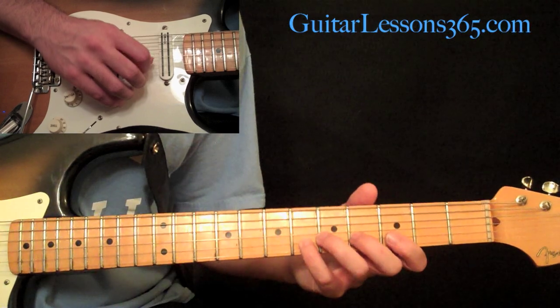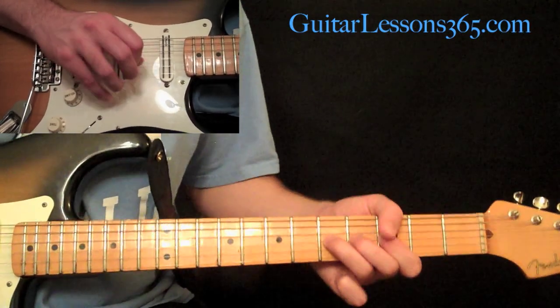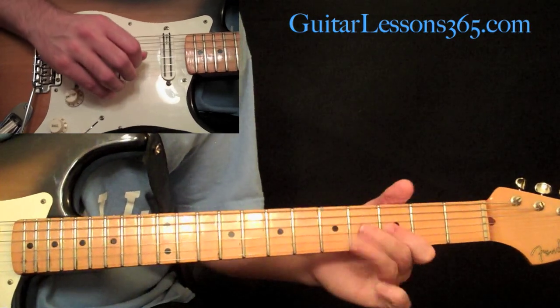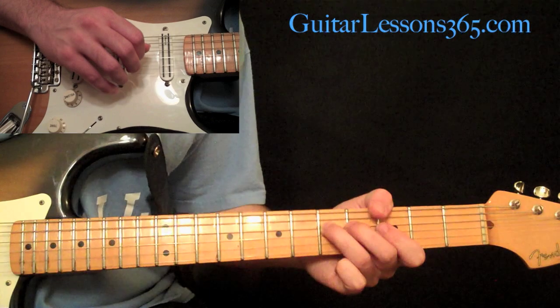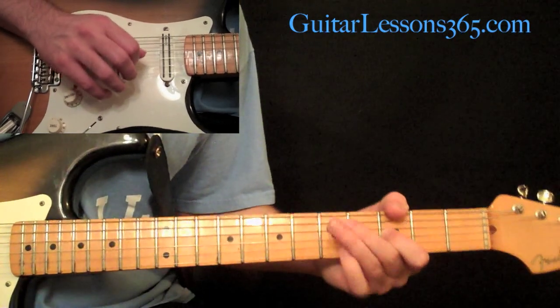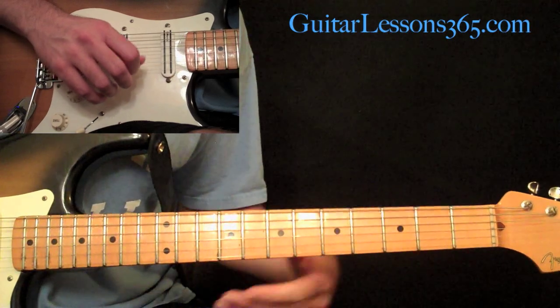Then play 6-3 on the B string. Whole step bend and release, the fifth fret on the G, pull off to the three, down to the five on the D, and then you finish that phrase out on the third fret on the G. So let me play that second half of that phrase for you.